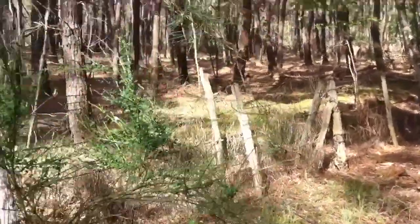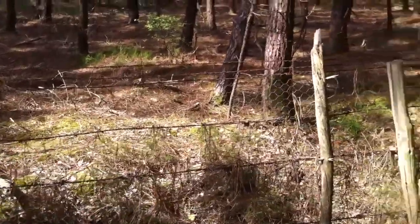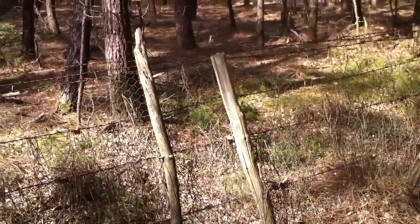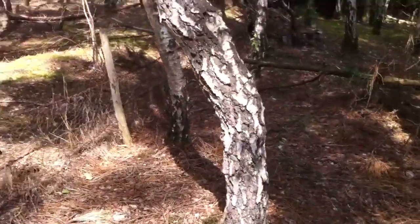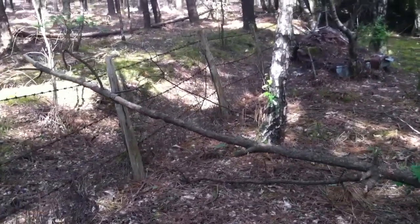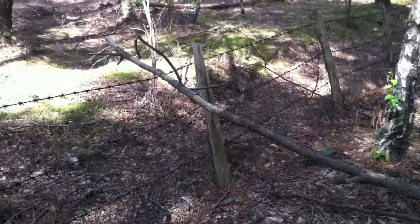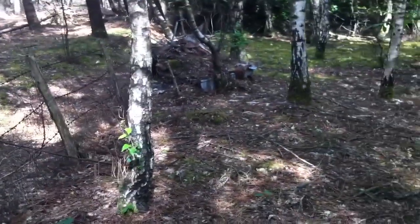The whole fence, and then the metal on the fence disappears and marks the border basically. So the bottom line is not to care too much about the fence, really. Just plant stuff in front of it and it will grow, and then this will mark the border. And apparently this is all ours here.